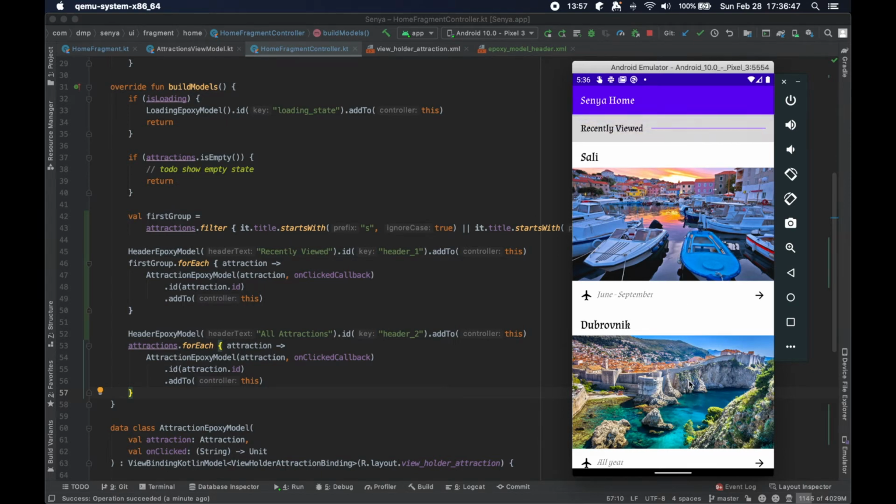And so that is super powerful. That is just so nice to have, and that is the new wave of how Android is going to be building the UIs of their applications with the introduction of Compose, which we will get into in a little bit.